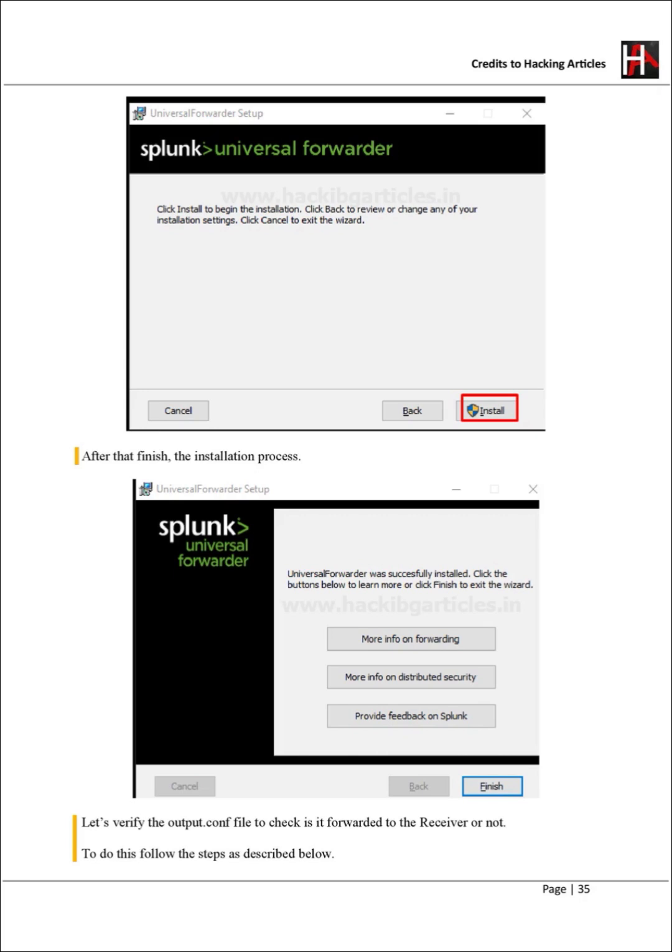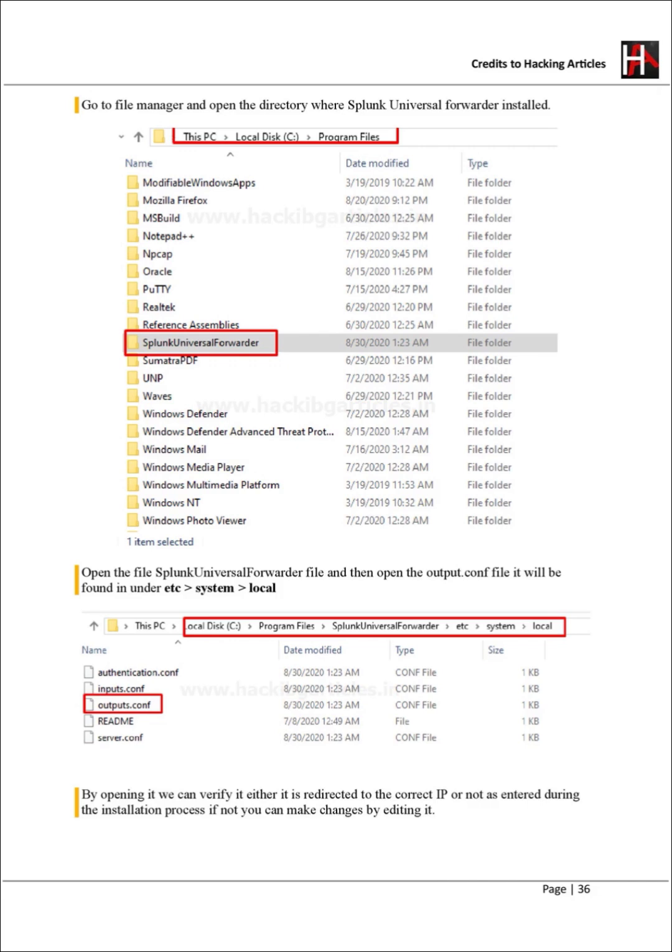After that, finish the installation process. Let's verify the outputs.conf file to check whether it is forwarded to the receiver or not. To do this, follow the steps as described below. Go to File Manager and open the directory where Splunk Universal Forwarder is installed.